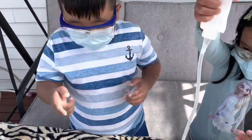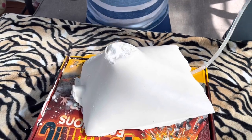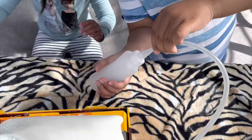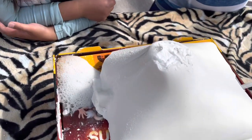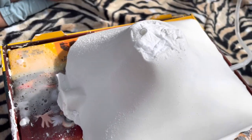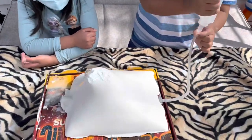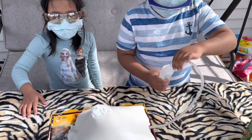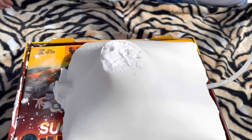If you're 10 years old, you can use this, but if you're just a little bit, you need a parent to help. You're 7, can you show them how you do it? So you connect it from there. Again! I want to see it explode. Okay. One more time. 3, 2, 1!